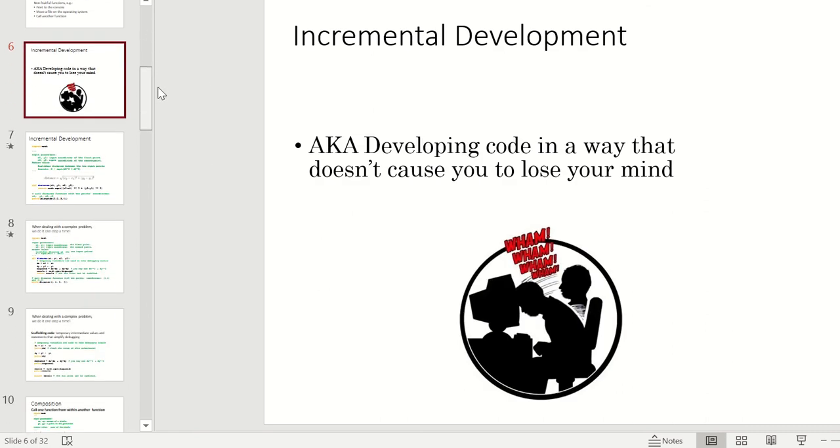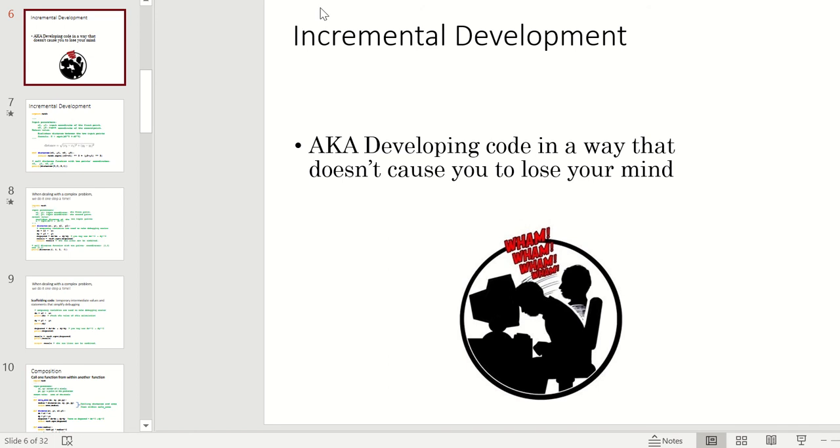Now expanding beyond what we've reviewed, getting into more matters of technique, or how you code. We'll take up the topic of incremental development. The justification for doing so is to develop code in a way that doesn't cause you to lose your mind, or lose track of variables, of values in the script. It's just doing a little bit more typing in order to better lay out all of the variables you're going to rely on.